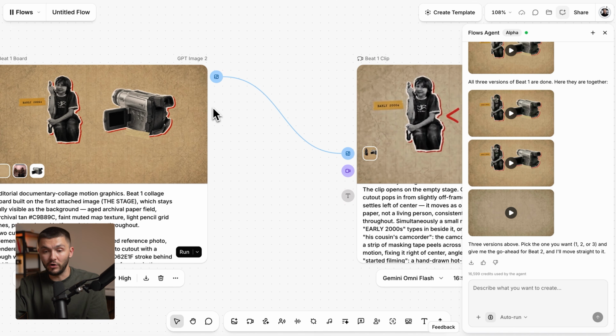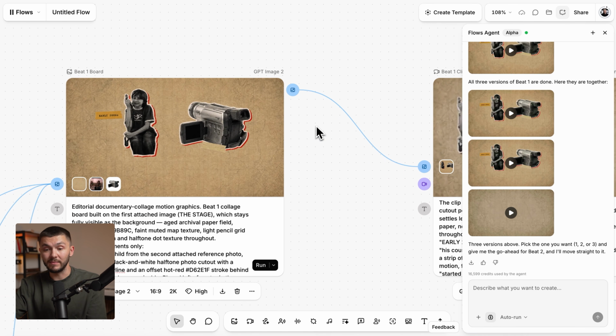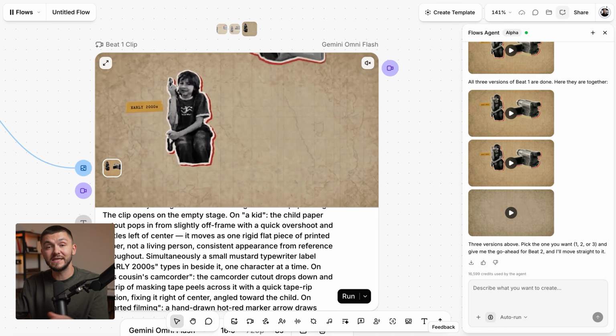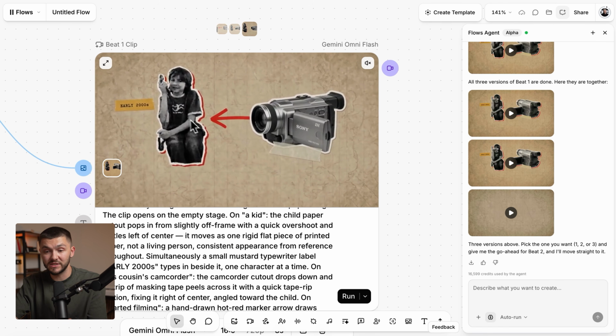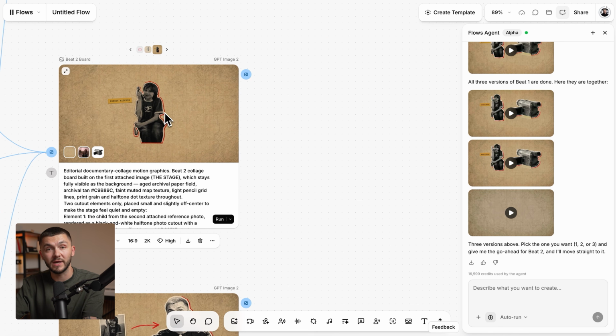A lot of other video models will use the reference image that you give it as the actual start frame, and so it will use this as the beginning and animate from here. But with Gemini Omni Flash, as you can see, it's creating scenes before this, and so we're seeing all the assets animate in. And now, as you can see, it's given us, again, a few options, and it's also regenerated the second storyboard right here, which I think is better.